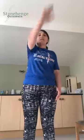So we're going to do that the other side. If you're happy overhead, then do that. If you get a bit of discomfort and you'd rather be at shoulder height, then do that instead. Okay, so these exercises should never provoke any symptoms, shouldn't put you in more pain than you were already in if you get discomfort. They should make you hopefully feel a bit freer, a bit more mobile for a period of time, and make you feel a little bit stronger and more stable.